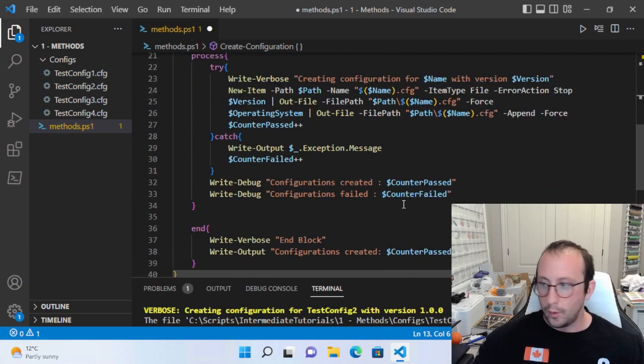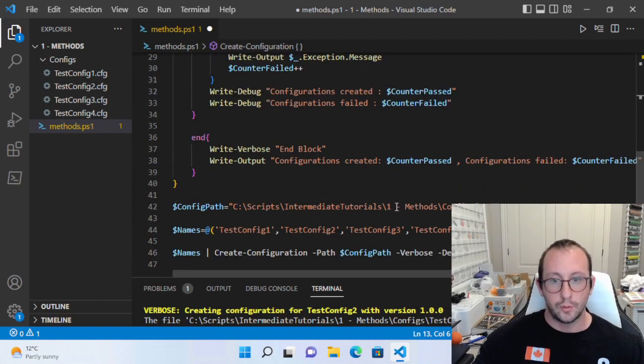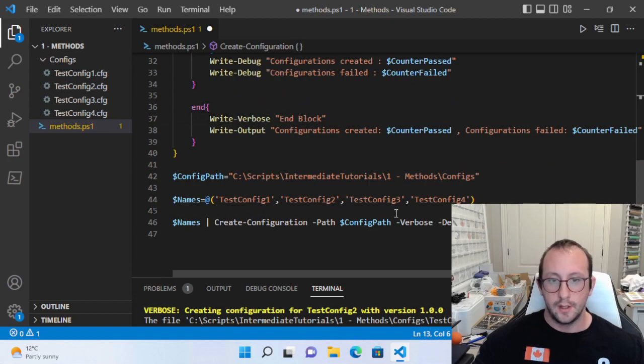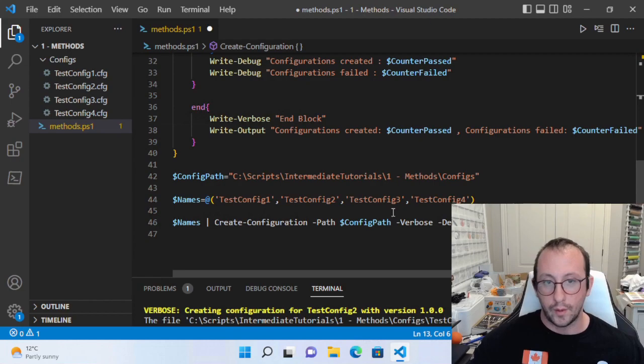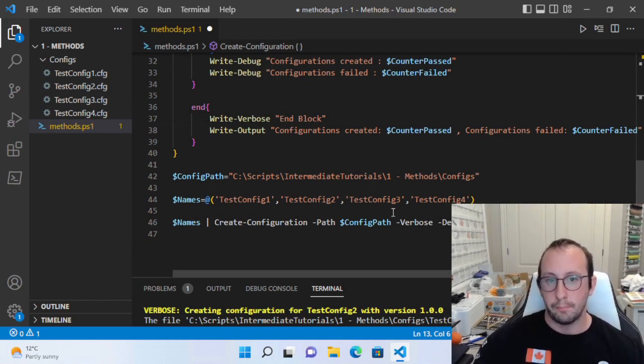So we're going a little bit more in depth with our method creation compared to the last tutorial series, but I do think it's very important to cover creating commandlets and creating methods a lot, because this is really what you guys are going to be creating, especially once we start going into modules and creating our own modules. Modules are going to be just a bunch of functions, a bunch of commandlets that you're creating. So I think it's very, very useful to actually get this knowledge very well down pat before you go into those.